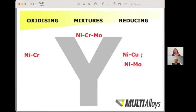Developers have focused on trying to get alloys which cover the broadest range of conditions and still offer good localized corrosion resistance. Firstly, we should understand that most process streams are not simply reducing or oxidizing. Secondly, many reactors are used for batches, and they might be required to operate in both sets of conditions. And thirdly, and most importantly, very small amounts of impurities can change the behavior of the solution and can render a reducing solution oxidizing.